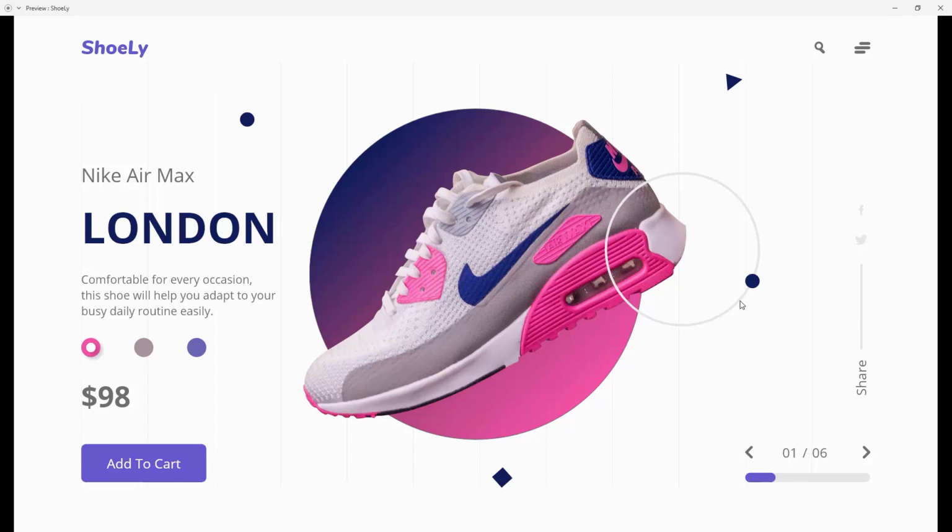You can do whatever you want with this file, and this can be really a starting point for you. If you want to improve it, simply add or remove shapes however you want. You can add some additional animations to the menu, to the search. I really encourage you to explore. And finally, as you can see, we have these nice hover effects on our colors. You can add hover effect on this one. As I said, you can change the selector, you can add all kinds of different elements to it. But as I said, this file is simply a starter file for you to explore what you can add to this design.